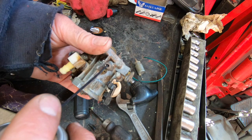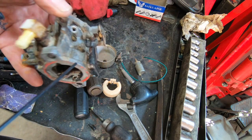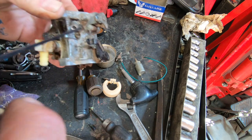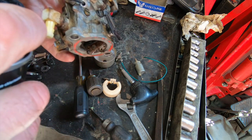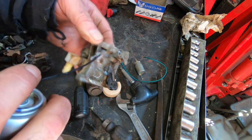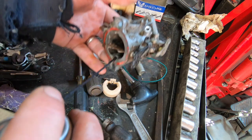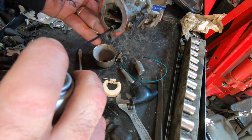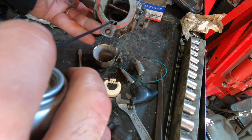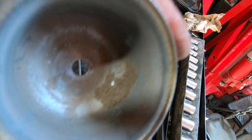Of course it goes straight through. See if I can block that off with my finger and try to force it through the other passageways. It's coming right back at me. Seems like this air passageway is pretty clogged up. Oh, maybe not. It's coming up. I just hit this with the Scotch-Brite. We got a pile of goodies in there.